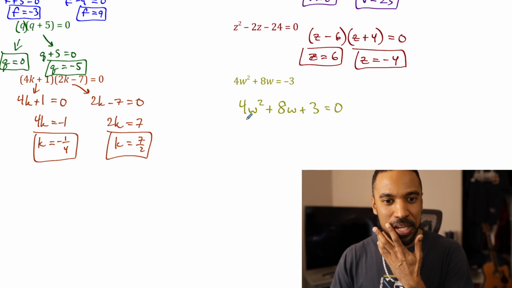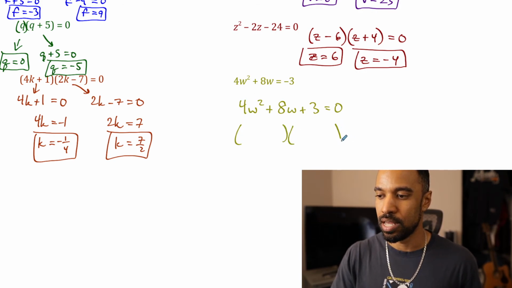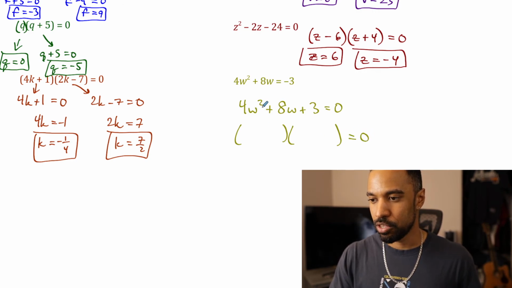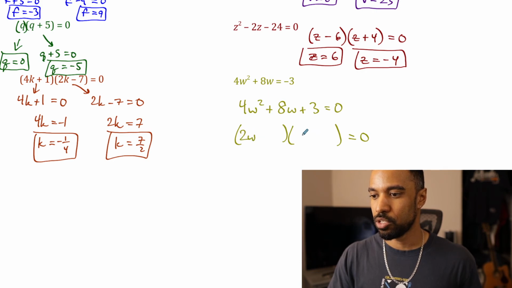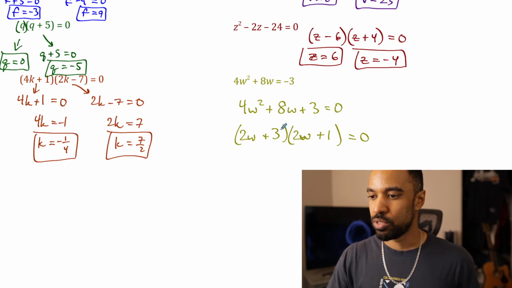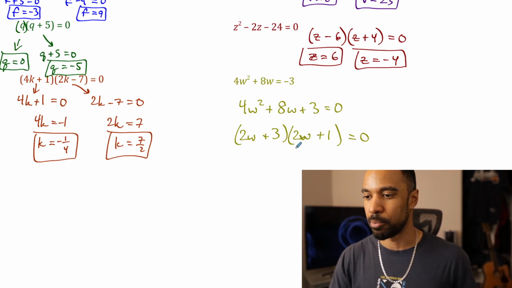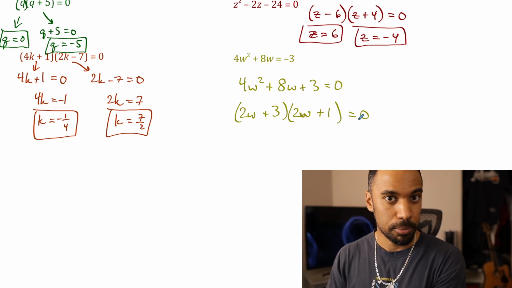And now I got to factor from here, and this is where, you know, there's no common factor anymore, so you got to try a little harder with this one. I'm going to try and do it really fast here. It's either 4w and 1 with the 3 and 1. No, that's not it. It's going to be 2w and 2w, and one of these has to be a plus 3 and a plus 1, like that. 4w squared plus 2w plus 6w is 8w plus 3. Boom. So that's what it factors down to, and it's not just w equals negative 3 or w equals negative 1.